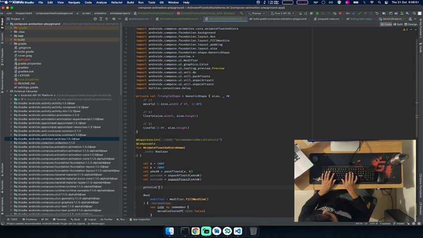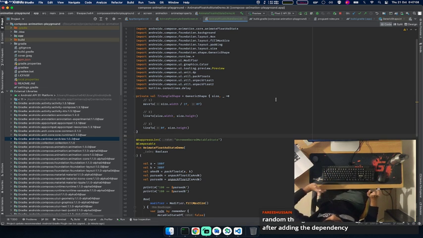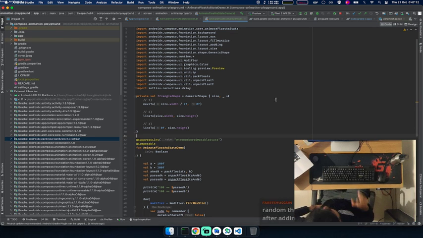Okay, so 100 equals parsed A. Shouldn't the GPM do Gradle sync after adding the dependency? Maybe if we can notify the IDE to sync it, yeah, it should be better.